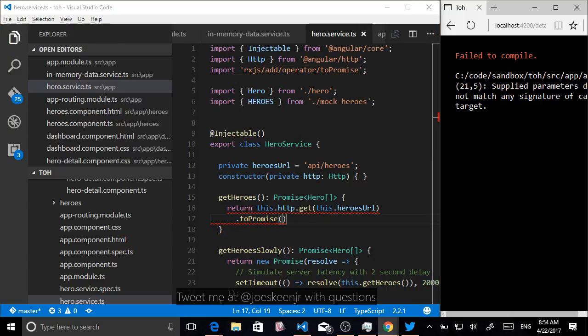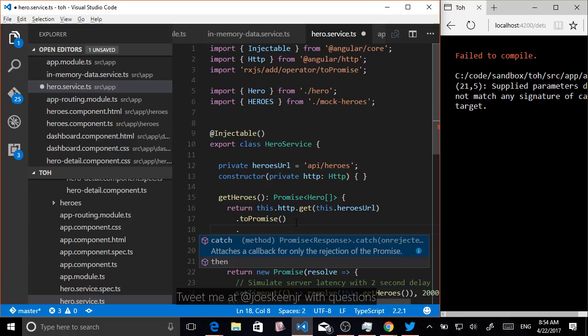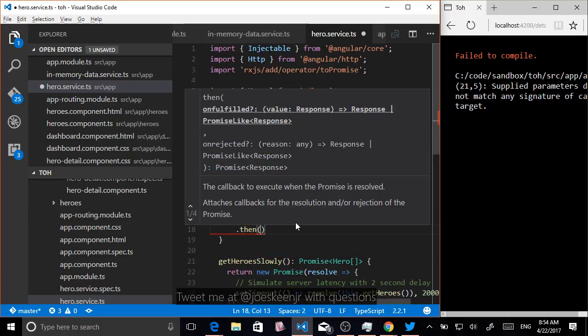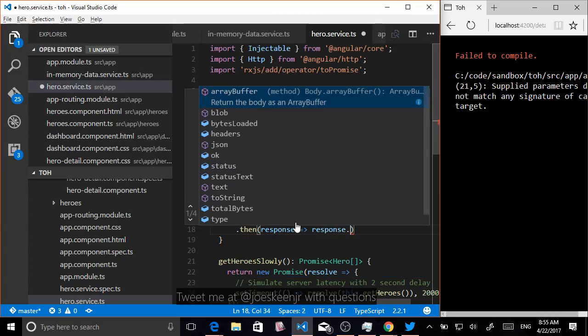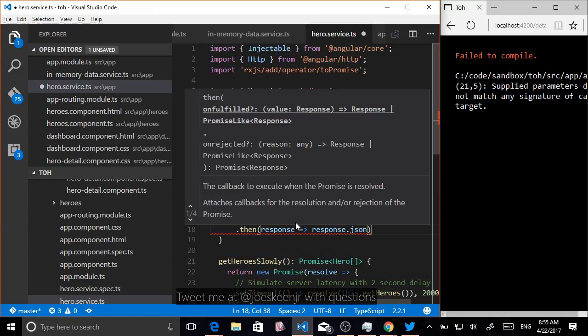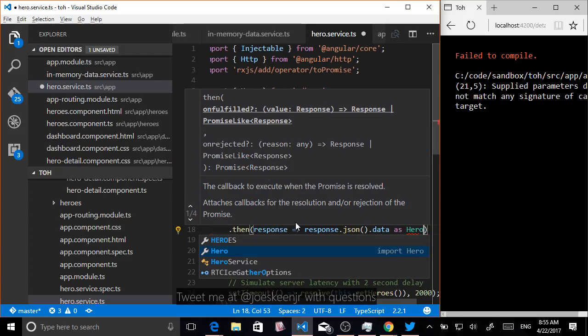want. We need to convert this into our hero stuff, our hero array. So the cool thing about promises is you can chain them and transform the result of that promise as you're going. So we can say response goes to response.json().data as hero array.